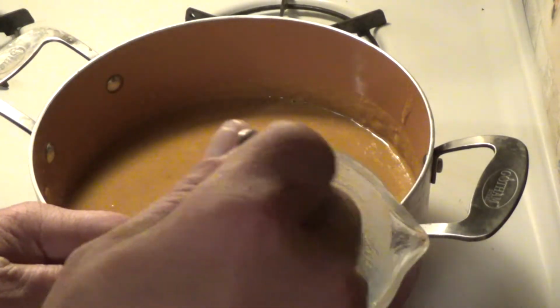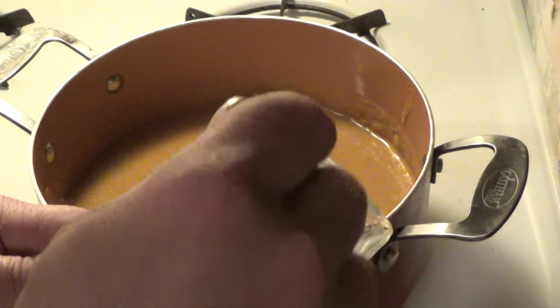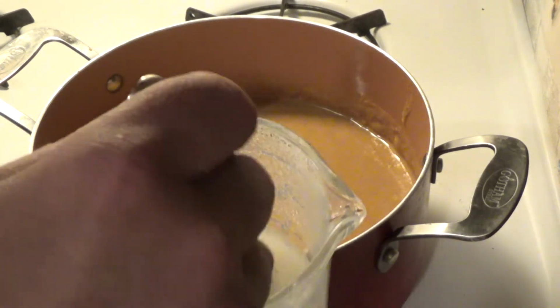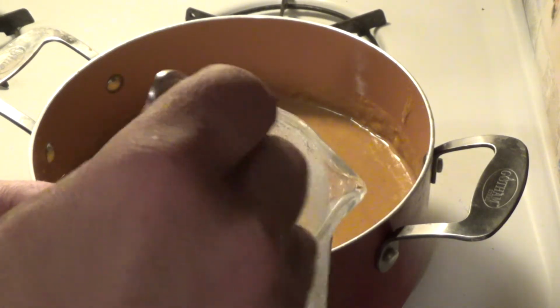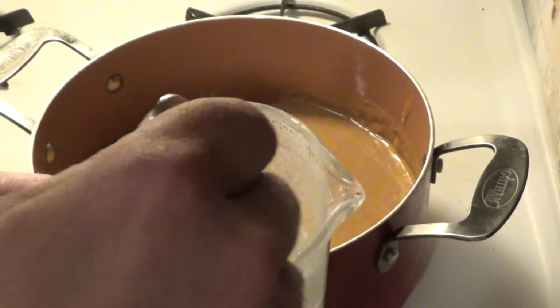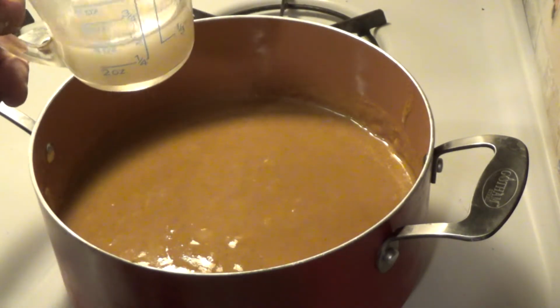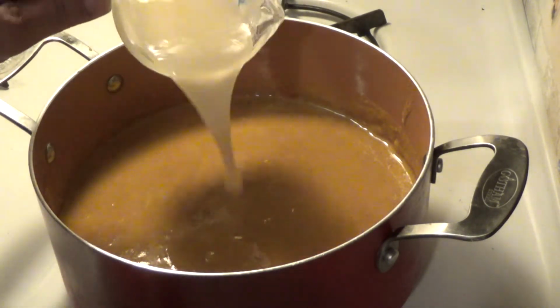I'm going to add this extra 2 spoons of agar-agar powder. The rule of thumb is 1 teaspoon of powder to 1 cup of water, or liquid. I'm going to mix that in with that.